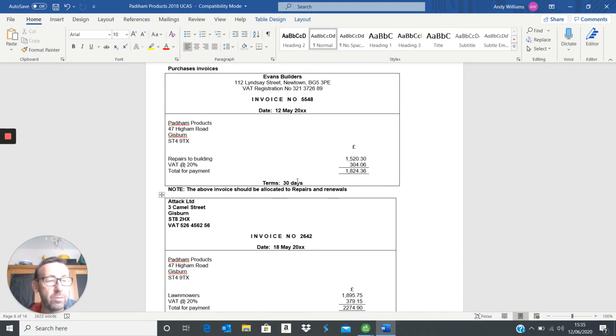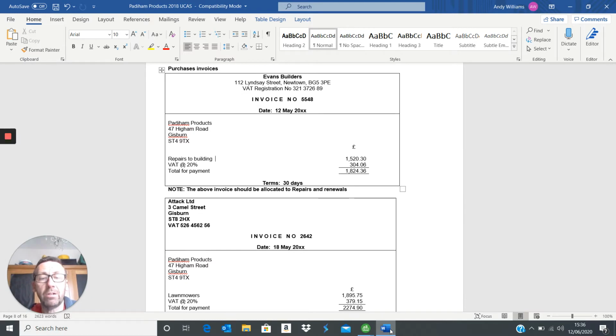Not something I've seen, to be fair, with AAT under the AQ 2016 standards, but I know it has come up in the past under previous standards. So just to cover something that could come up where it's not a normal purchase, we've been asked to do the invoice but post it to repairs and renewals.